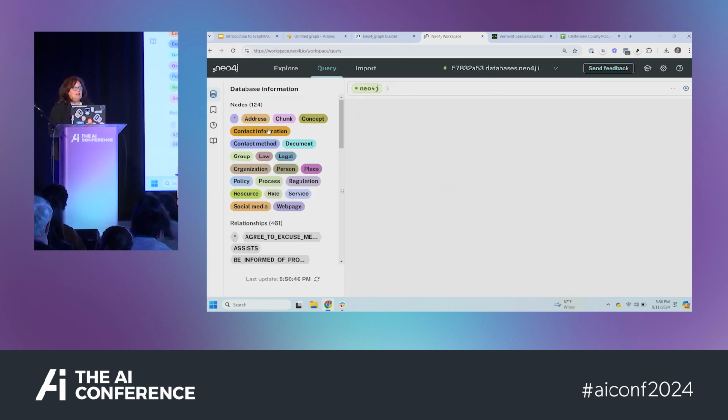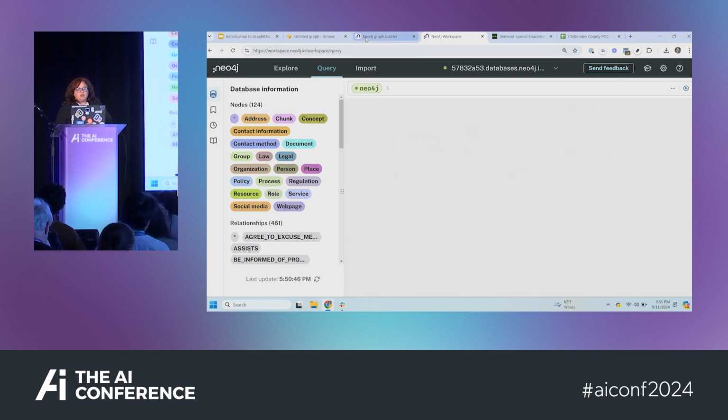We are connected. All right, so now that both of these documents are processed, we can see all the different nodes. Just from that one website and that one PDF, we have 124 different nodes. These are the different nodes that we have. These are the relationships that we have. So you've literally gone from not ever building a graph yourself to now having a graph that you can use.